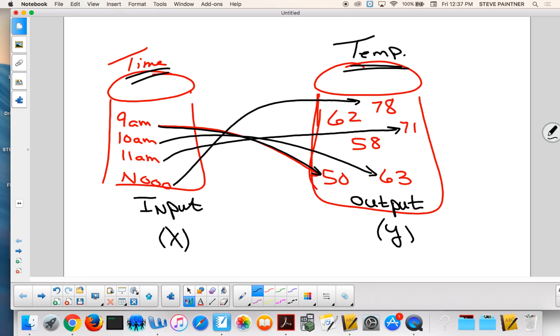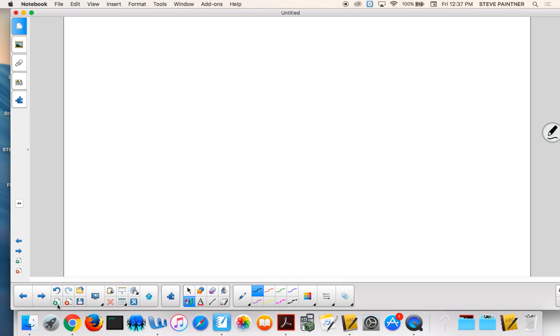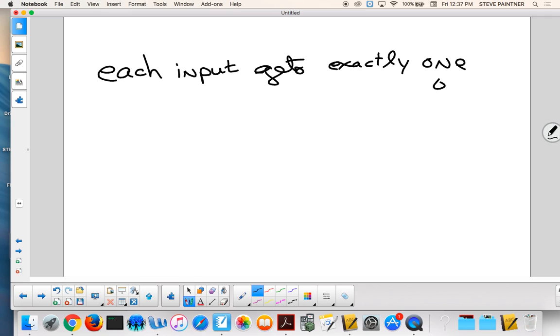1. Yeah, an element in B. And it says an element. It doesn't say 2 or 3, it says just 1. So that would be like the first thing you'd want to write to yourself. What's a function? Each, and I'm going to say it this way. I'd say each input, what do you think? Gets how many? 1 output. Yeah, say 1. Gets exactly 1 output. Okay.